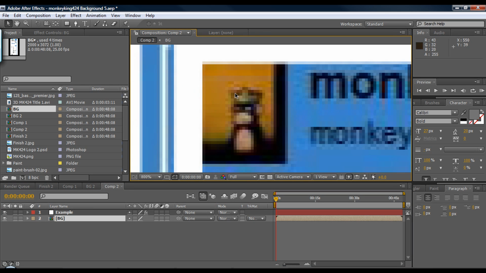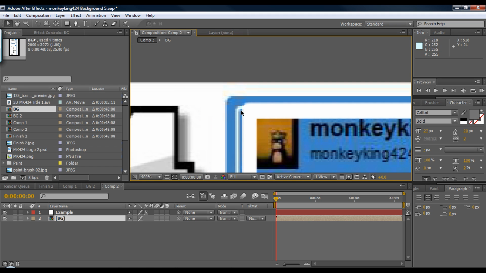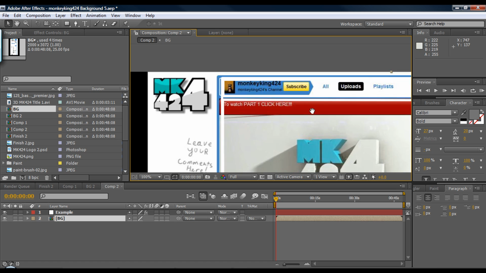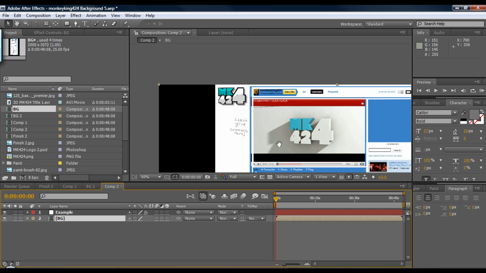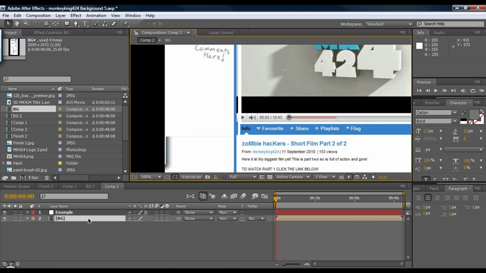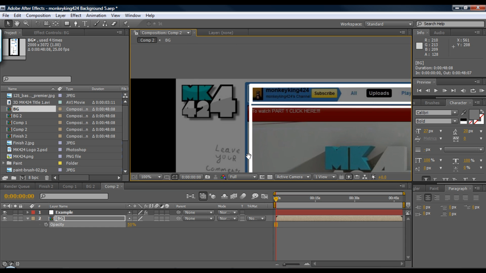If you notice, it's been slightly put off. That's because when you upload a background, it sort of shoves it over. So I've compensated for that already for you with this example, so you don't need to worry about that. So you can see where each bit came from. Just going to change the opacity down by pressing T and changing that to 50. Then we can see where everything came from.